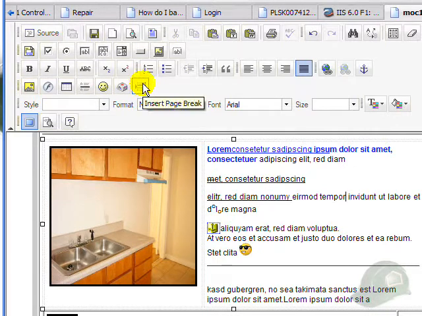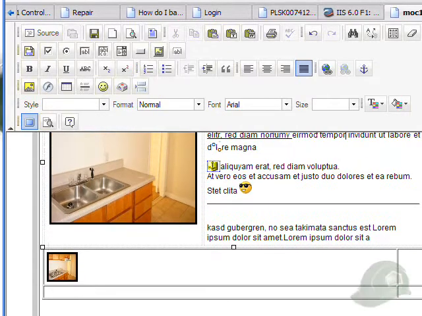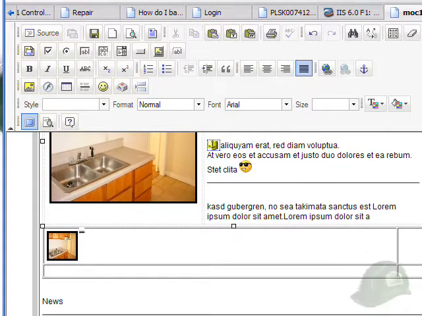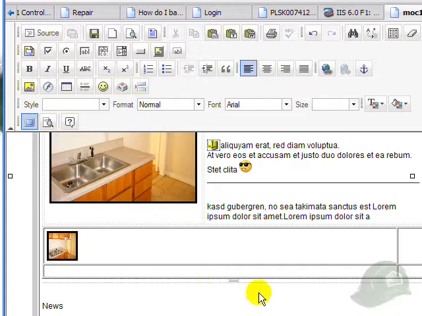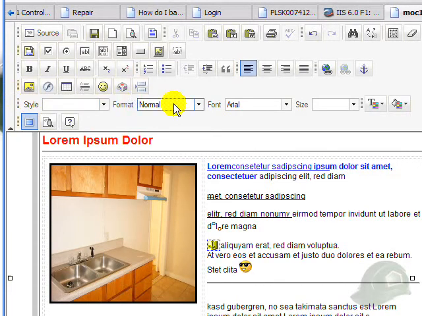This button will allow you to insert a page break. Since this is an HTML document, the page breaks have very little significance, but they do add spacing in between lines. For example, if I wanted a page break between that picture and this next section, I can click this and the page break here will be inserted. These icons along here are for editing and formatting the text.